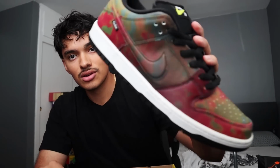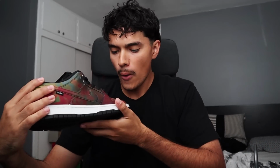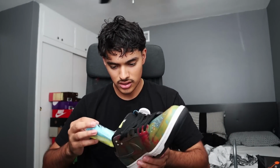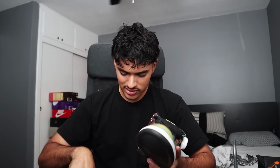But as you can see, they are slowly fading back to black. But yeah, these are pretty cool. Bought these for $500. They're brand new. So pretty cool shoe. They come with a ton of extra laces. But yeah, these are sick, to say the least. Right now they're going for around 700, so we're gonna see what we can get from those. But solid way to start off this little unboxing.